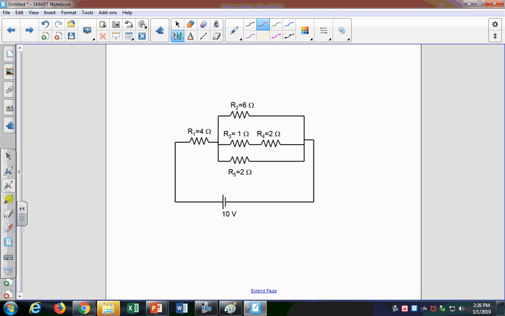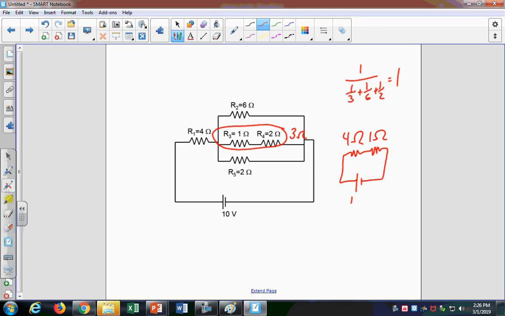Let's work that out. I think we might have done one like this in class. The numbers seem familiar. But nonetheless, it's good to practice. So this is 3 ohms. And then I have a 3, 6, and 2 in parallel. That's 2/6, 1/6, 3/6. Yeah, so that's 1. And then my circuit looks like this. I have a 4 ohm and a 1 ohm, 10 volts. So that is an equivalent circuit of 5 ohms with 10 volts.